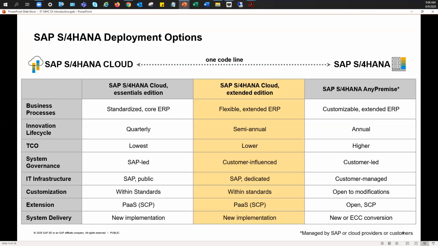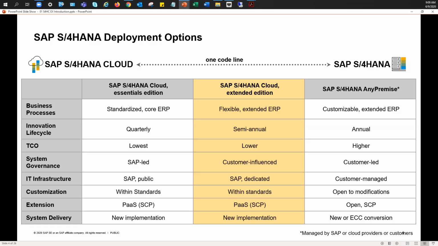That means if the customer already has on-premise software, so SAP ECC or SAP ERP on-premise, they may just want to keep it, because they've already made the upfront investment of purchasing the servers. They may just want to convert their system, basically upgrade it to the latest version of the ERP, which is S/4HANA, which will ultimately replace SAP ERP in the future, okay? So AnyPremise is essentially on-premise, but there are also options to have your effectively on-premise solution hosted in a server in a different location.